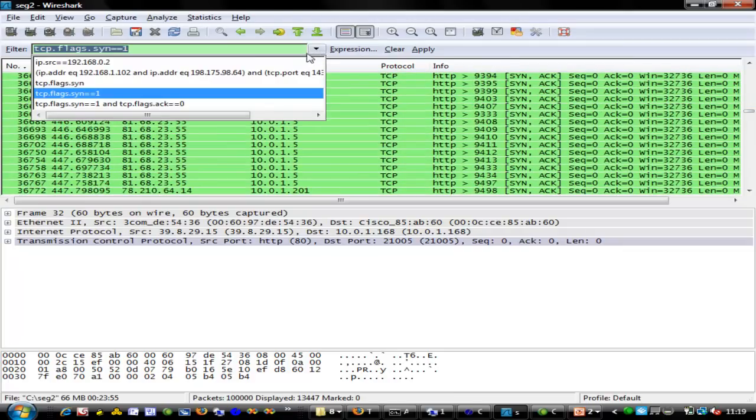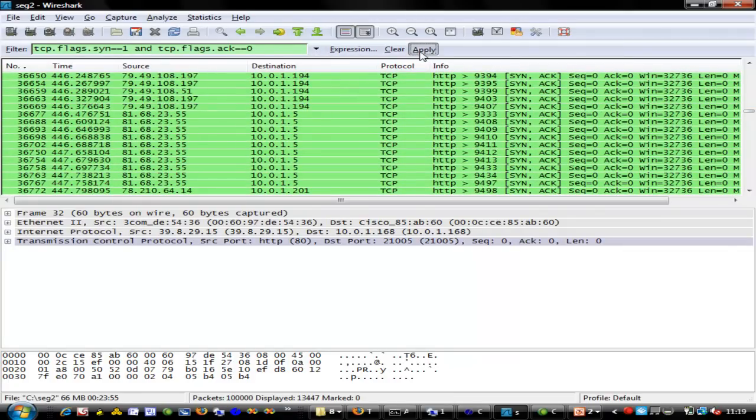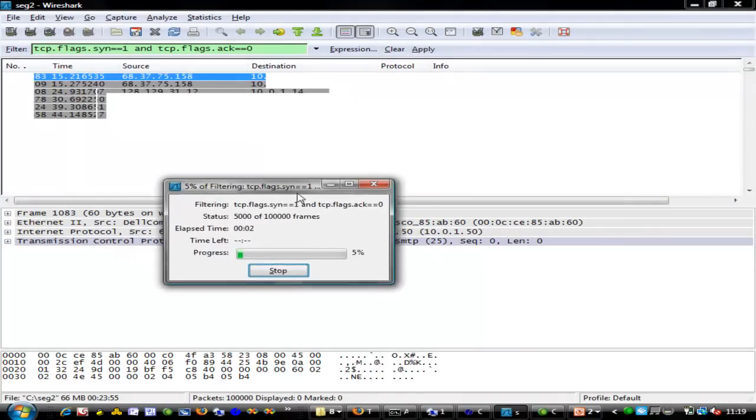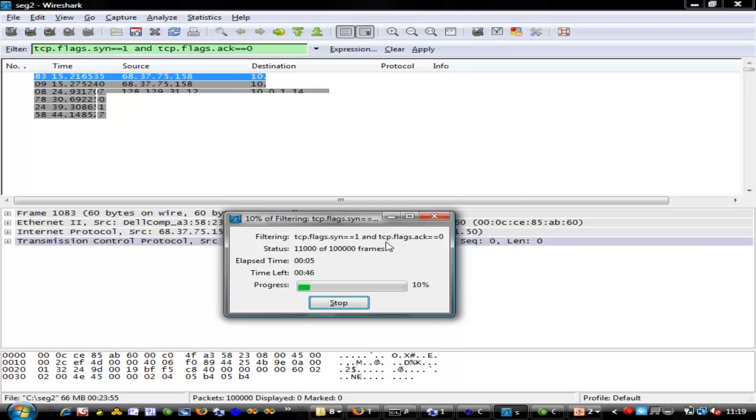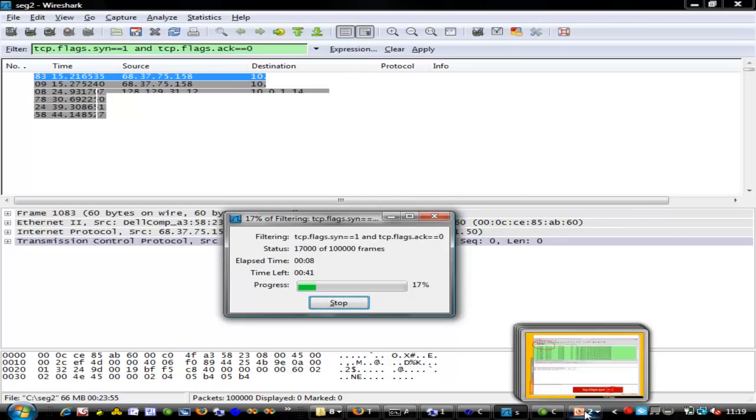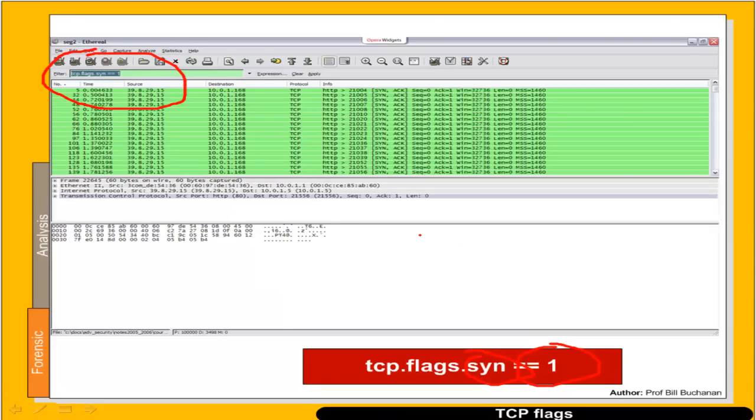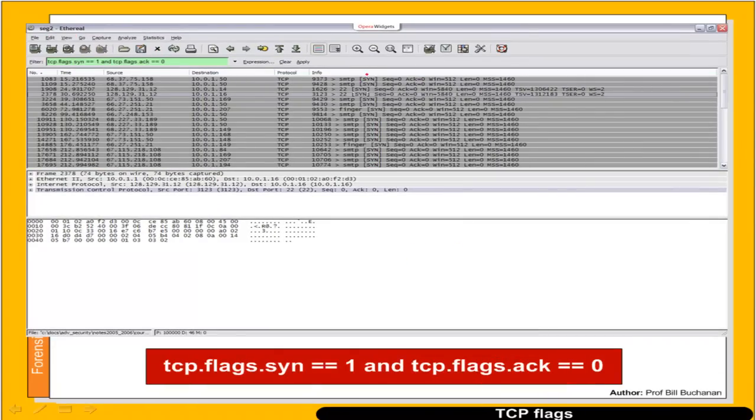and if we want to filter for just SYN on its own, then we can search for the TCP flag equal to SYN and for the acknowledge flag to be a 0. So that gives us a more focused analysis where we can just search for the start of a connection. So you can see here there is a connection from this host to this one here as we see our SYN activity. And this seems to be a connection to an email port, so that the user in this case looks as if they're actually sending an email message.